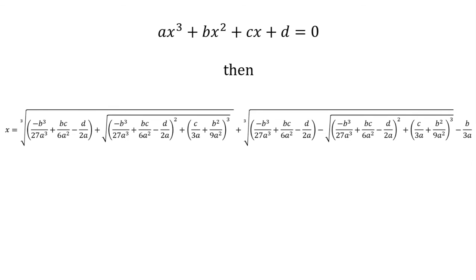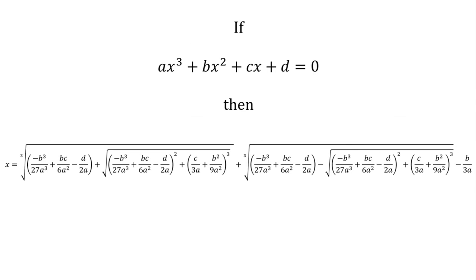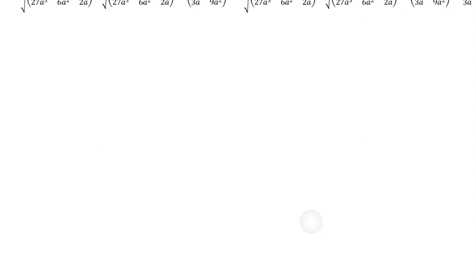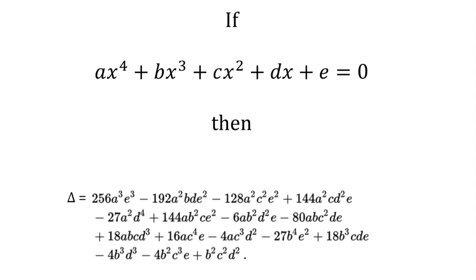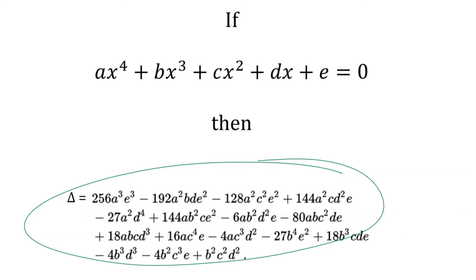As long as it's factorable, you could factor it and solve it that way. But if it's not factorable or whatever, you could use this formula. Oh my gosh, that's insane. This is the discriminant. Oh, no, where's the, sorry. I guess I don't have the discriminant here. I thought I did. What about degree 4? Degree 4 doesn't have a formula, but it does have a discriminant. Actually, it has an algorithm, but it's not a formula. But that's the discriminant. So for quadratics, it's b squared minus 4ac. For degree 4, it's that. Holy cow. Which tells you about the nature of the roots.